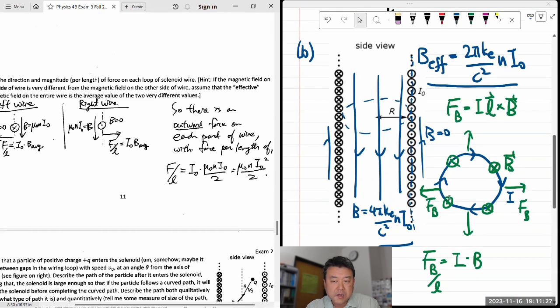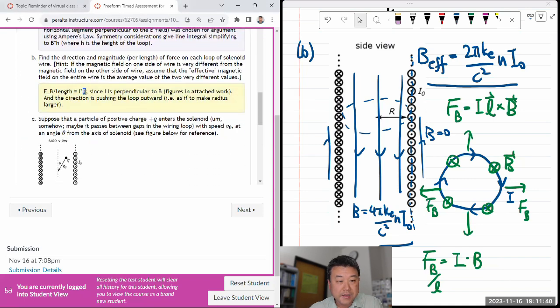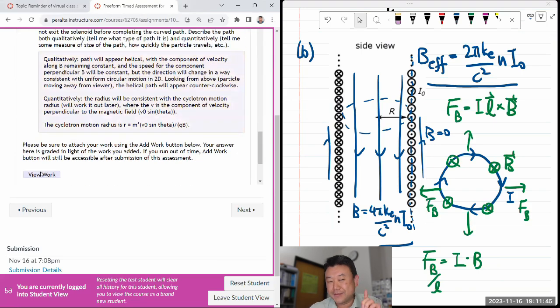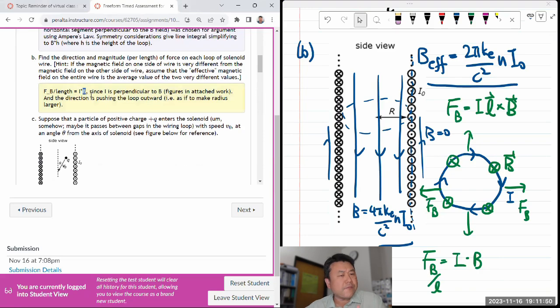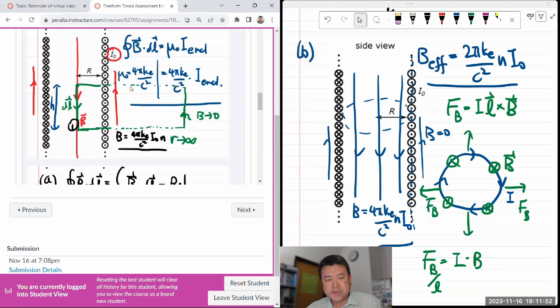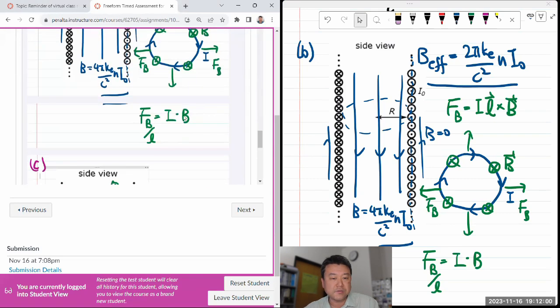The part that I kind of missed is that I should have written out what this B effective was, and I definitely didn't write it out in the answer. So if you're just looking at the answer, this is kind of leaving holes. If I'm looking at a student response like this, that is what I'd be wondering: what value of B are you using? And then as I look at the attached work, if I see something like this, I'll say, okay, you know what you're doing, you just forgot to plug this in here.